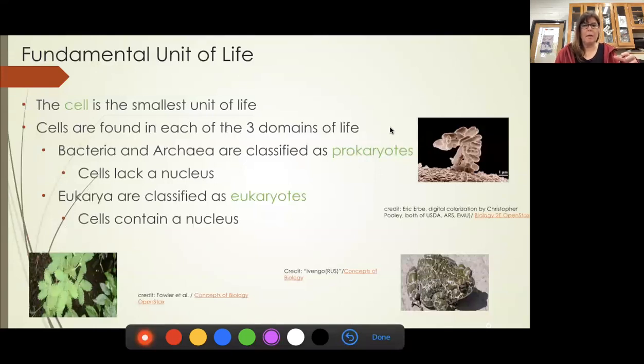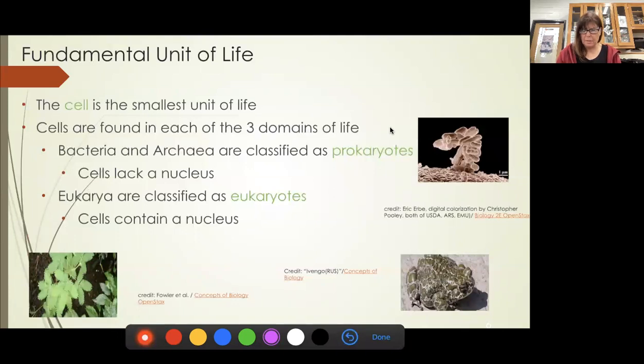And some of you are probably going, what is she talking about? Because we will get to those organelles this chapter, I promise you. So they do not have these specialized structures called organelles like eukaryotic cells do. But I think you all know what a nucleus is. So prokaryotes do not have that nucleus. They don't have that protective layer around their DNA. Where eukarya, they are eukaryotic and they have a very clear nucleus.